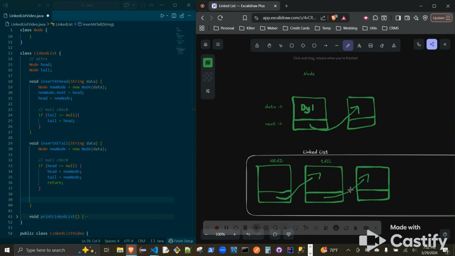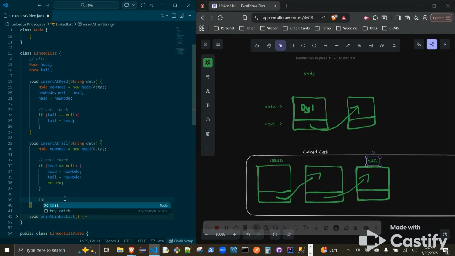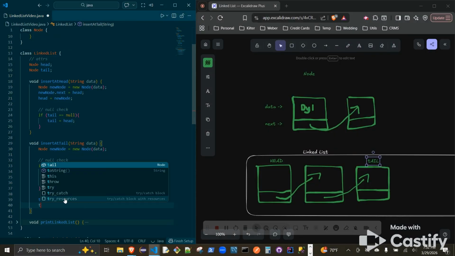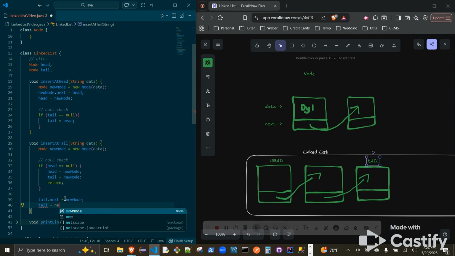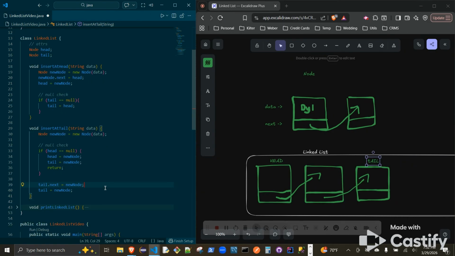And then we're going to simply say, this needs to be our tail. So tail dot next equals new node, and our tail equals our new node. So there we go, and that will be our insert at tail method.